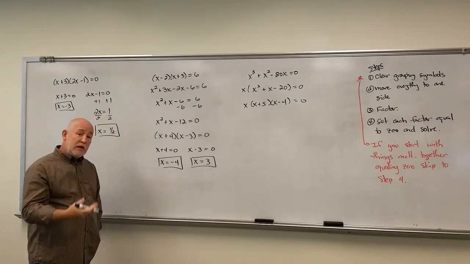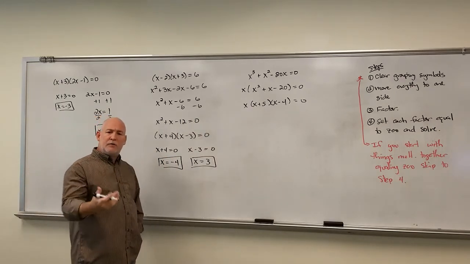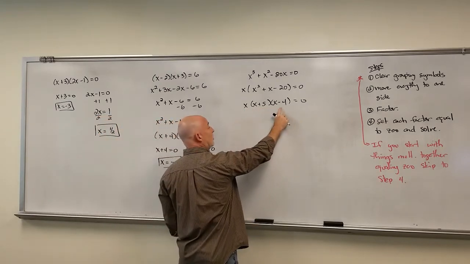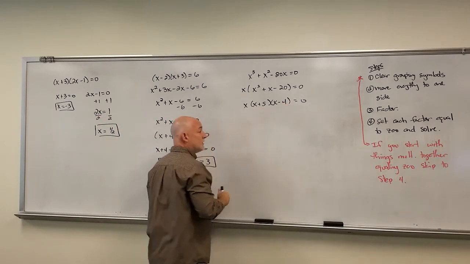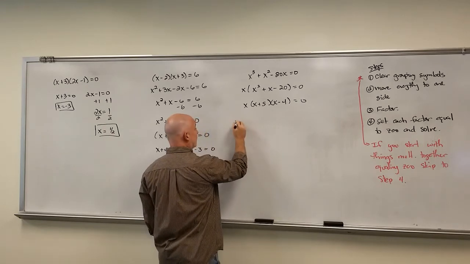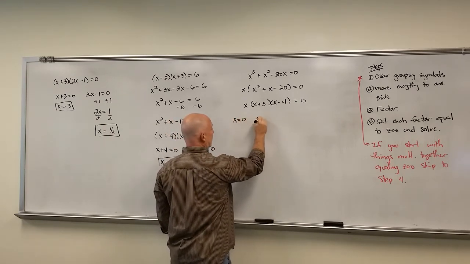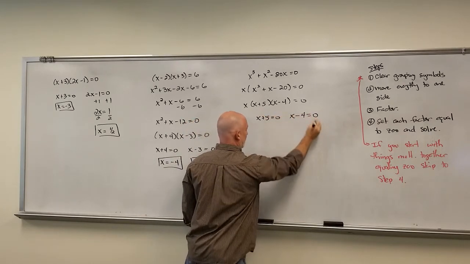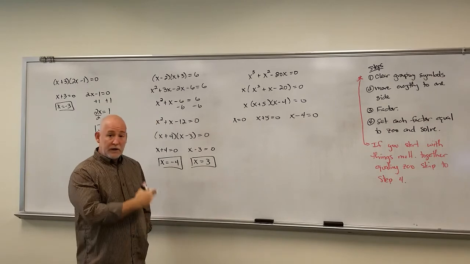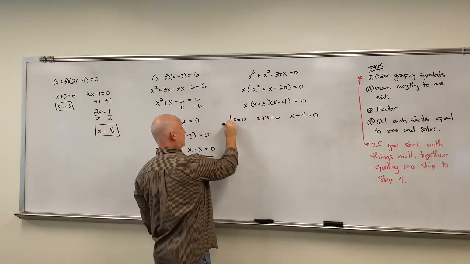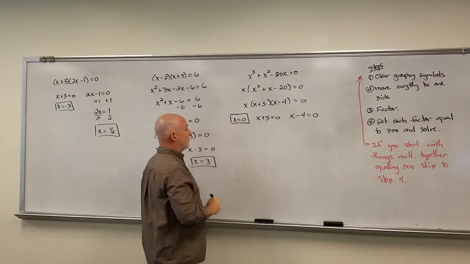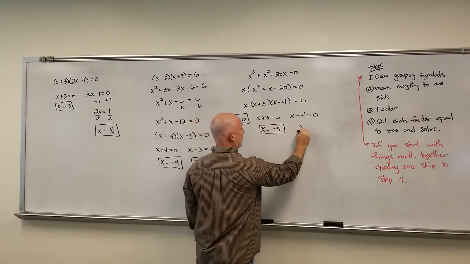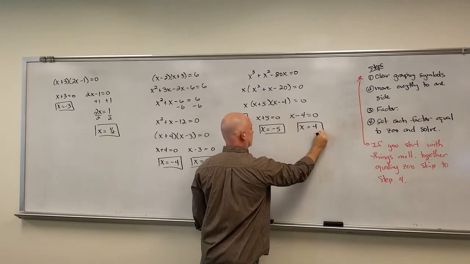All right, so here's where the idea of our zero factor property just gets extended. Here we have 3 things multiplied together equaling 0. Still, one of those factors has to be equal to 0. So either x has to be 0, x plus 5 is 0, or x minus 4 has to be equal to 0. Now here we have 3 smaller equations to solve. One's already solved. If we solve this one, we get x is negative 5. And over here, if we solve that, we get x is equal to 4.